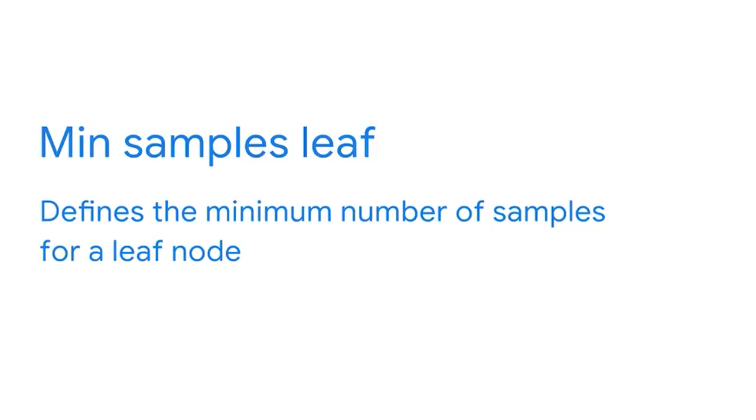Another very commonly used hyperparameter is called min samples leaf. This hyperparameter defines the minimum number of samples that must be contained in a leaf node. It means that a split will only happen if there are enough samples in each of the resulting nodes to satisfy the required value. For example, maybe part of the way down your tree, there's a decision node that currently has 10 samples. However, the min samples leaf hyperparameter is set to 6. There would be no way to split the data so that each leaf node has 6 samples, and therefore no further split can take place.